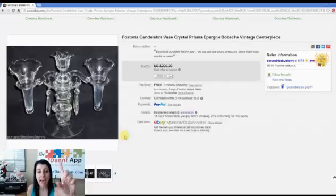A little hint, when you see that water, and I'm pointing at the screen because I'm seeing it, what kind of looks like water staining, a lot of times, not always, if you soak it in white vinegar, sometimes overnight, it will clean it out. I always try that, and sometimes it's called sick glass. Sometimes it doesn't come out. There are more drastic things on a very, very expensive piece of glass. You might even try something like muriatic acid. But if white vinegar doesn't do it, I usually will just list it as is. But vinegar is an easy peasy way to try it. Nice.